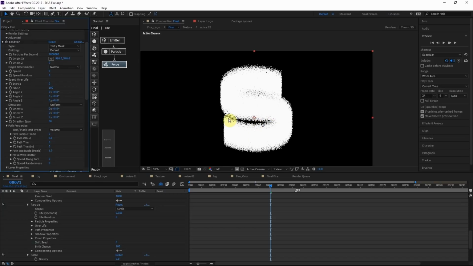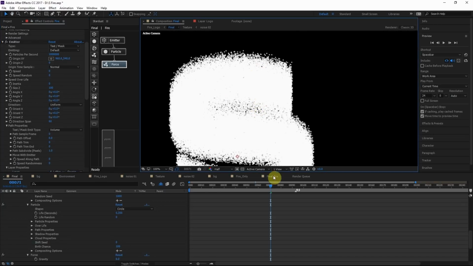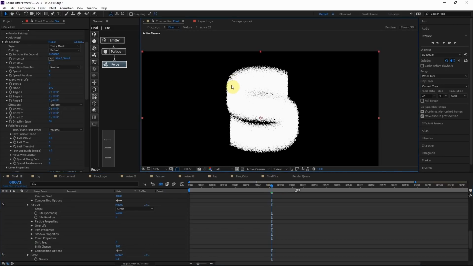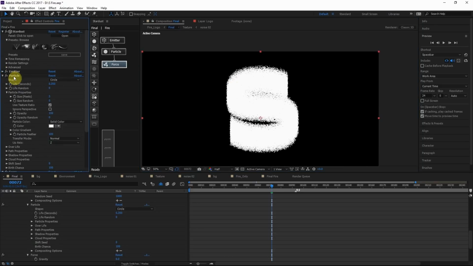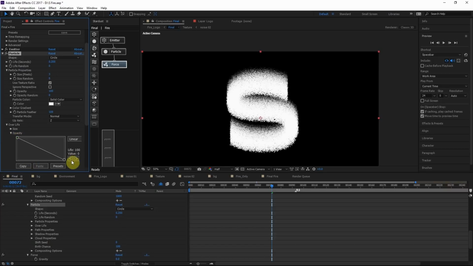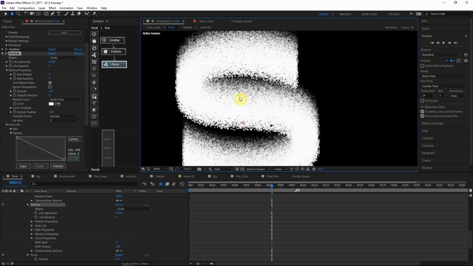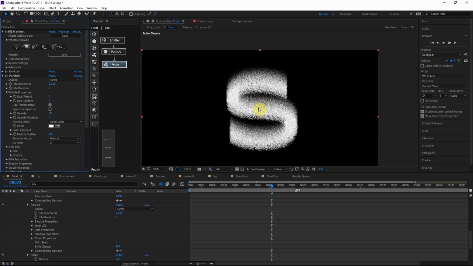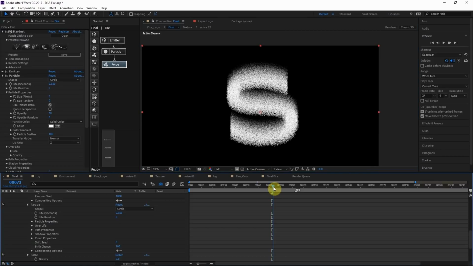Okay, so the next thing we're gonna do. This is looking cool, but we need to make these particles fade out because they just suddenly end, like, boom, not there, it just disappears. We don't want that. We want the fire to fade out. So let's go to the particle settings, and let's go to the overlife, and we'll go to the opacity. So we'll make the opacity fade out over the particle's life. So just like that, this is the beginning of the particle's life, and this is the end of its life. So there we go. It's just gonna fade out. Simple linear fade out. And let's also turn down the opacity of these particles. Maybe let's do like 40. Oh, that looks good.